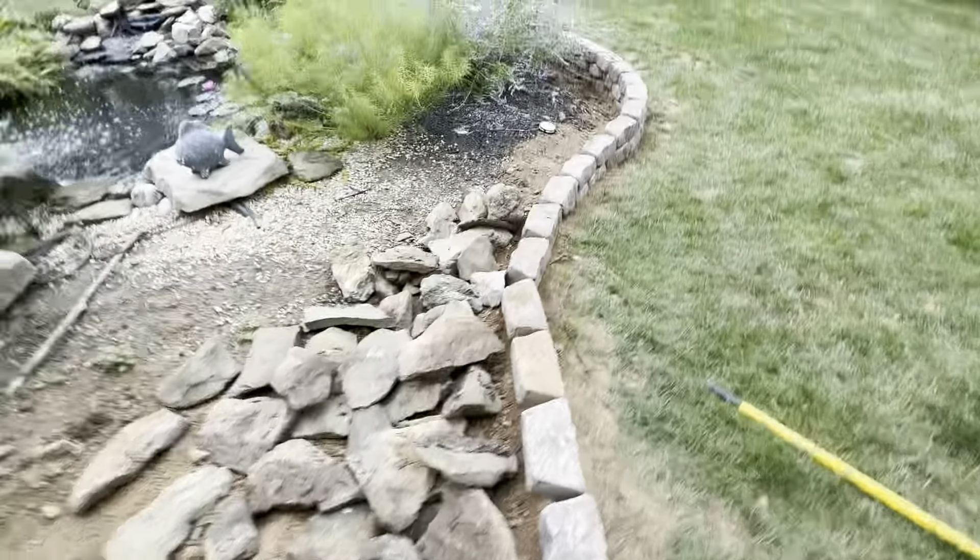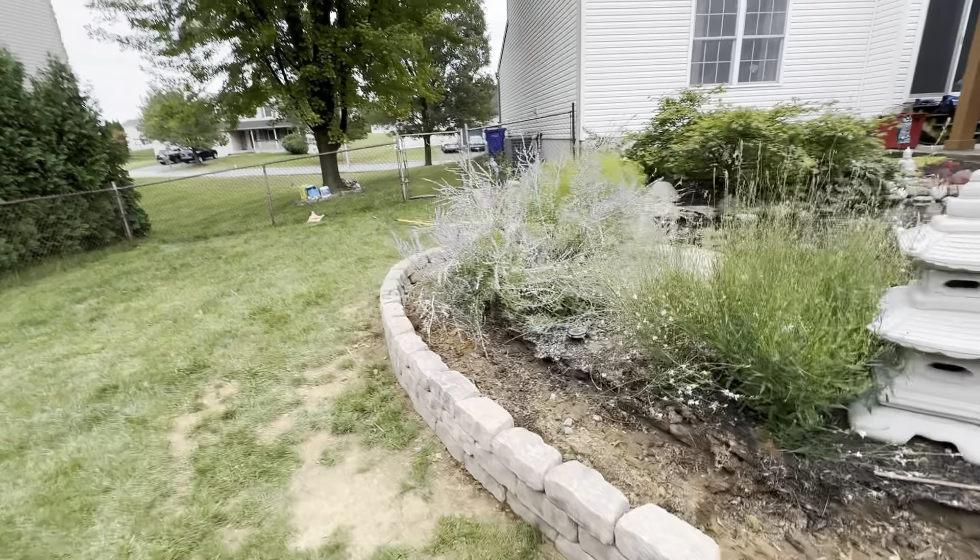I don't know if I'll get to it this week — I just blew a wad on a whole bunch of new pond equipment — but I'm thinking about extending the pond out this way another 2,000 to 3,000 gallons or so. I'm just kind of getting some stuff out of the way, clearing things up, trying to determine what I want to do. I also need to thin out a lot of these plants and try to get some normality back to things.